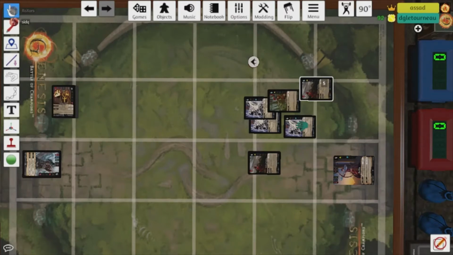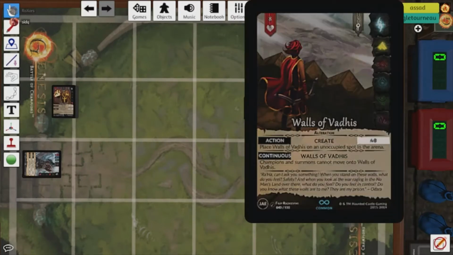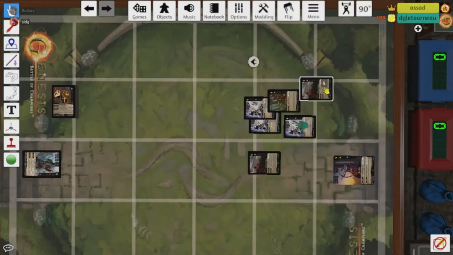Correct. Okay. So like Walls of Vadis here, this one has a chi of 5. You could have a deck of 50 copies of these if you wanted to. Right. Okay. It's that conversation of do you want consistency, or do you want to be able to deal with a lot of different threats that come your way?